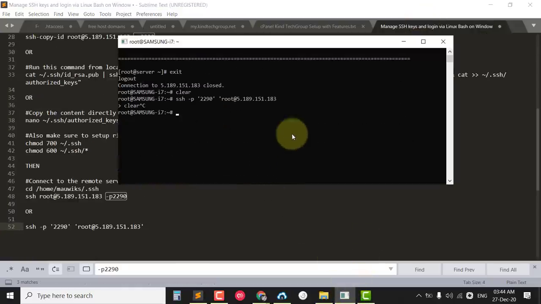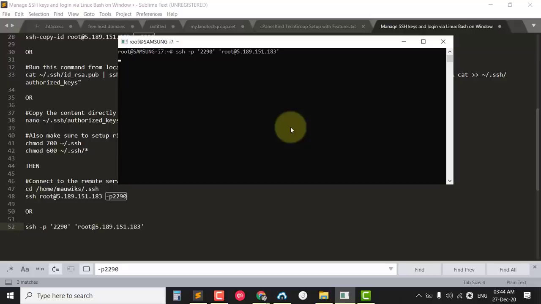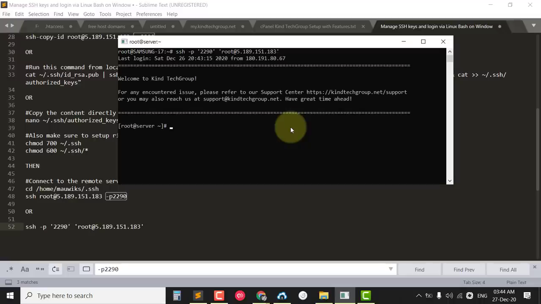Let's try this one again. I think this works, right? This now works. Oh, it works.